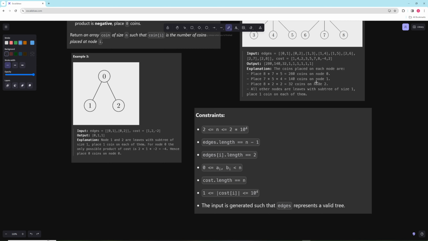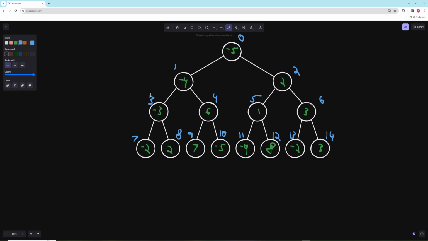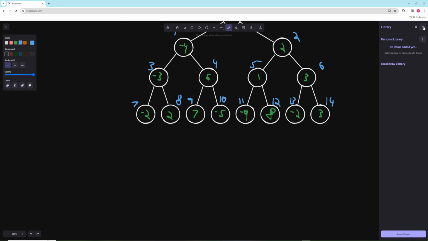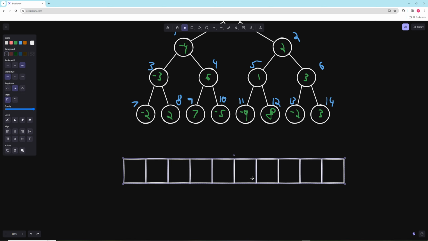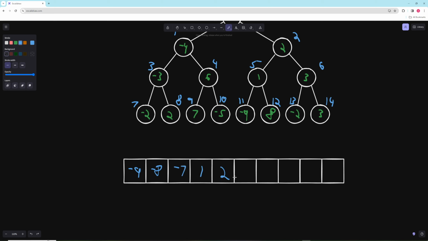So first, what you want to learn is, I did draw a tree here, but before we even get to this tree here, let's actually draw out an array of numbers. Like let's say we have some node, we have a bunch of values to choose from, and let's make the values sorted just to make it easier. Let's say we have values like negative 9, negative 8. That's the other thing, is you can have negative costs. Negative 7, and then let's do maybe like 1, 2, 3, 4, 5, 6, 7. This will demonstrate it pretty well.